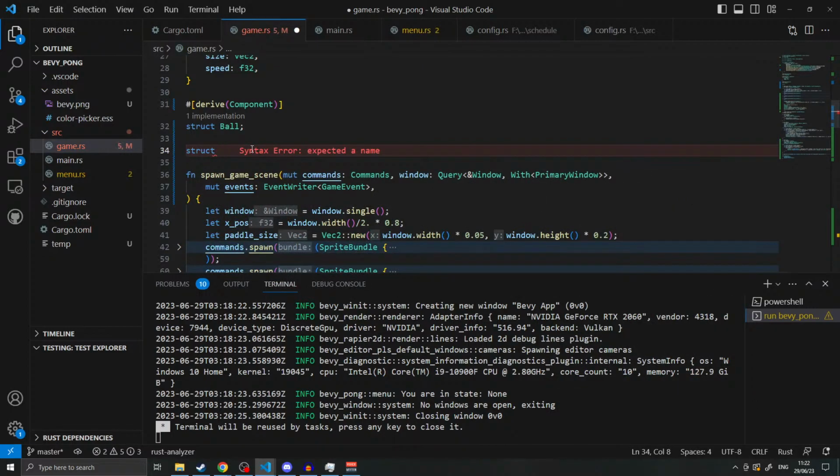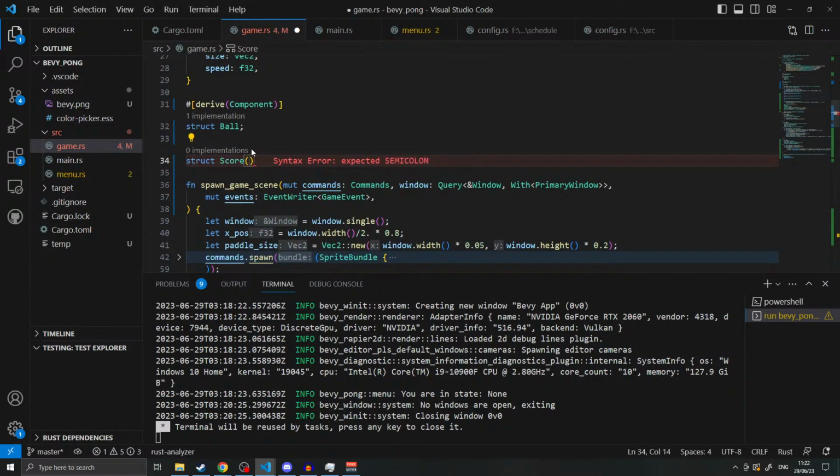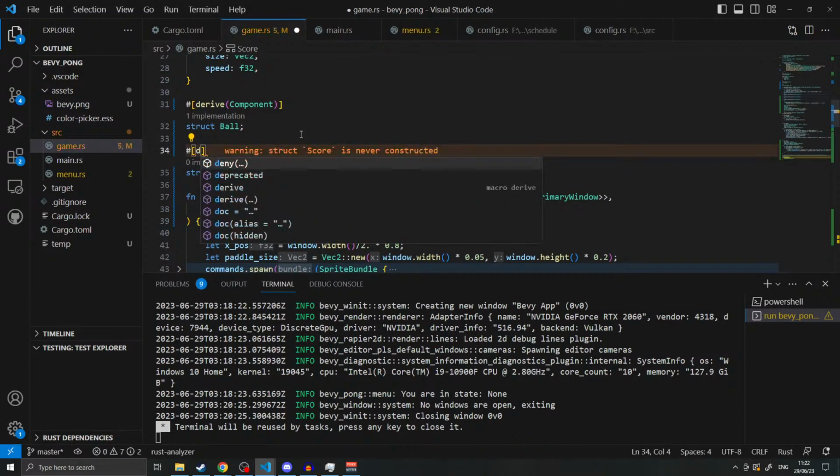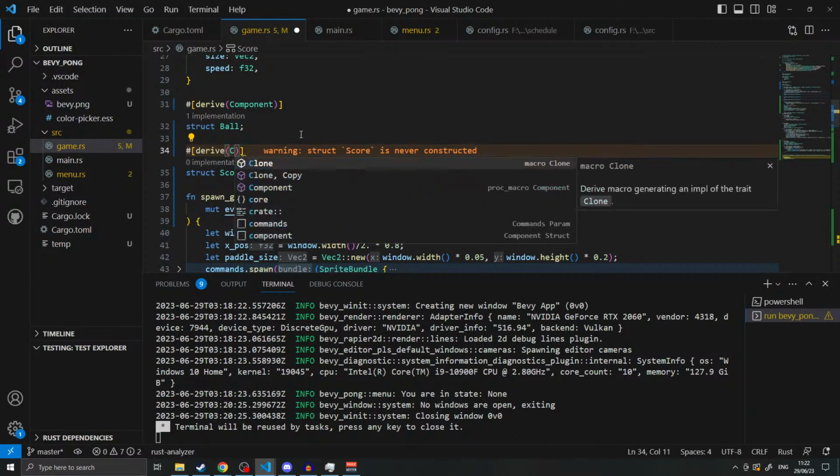Struct Score, which is going to be probably a U8. If you get more than 255 points, I don't really want the game to continue forever, and going beyond 255 is just too much. Derive.